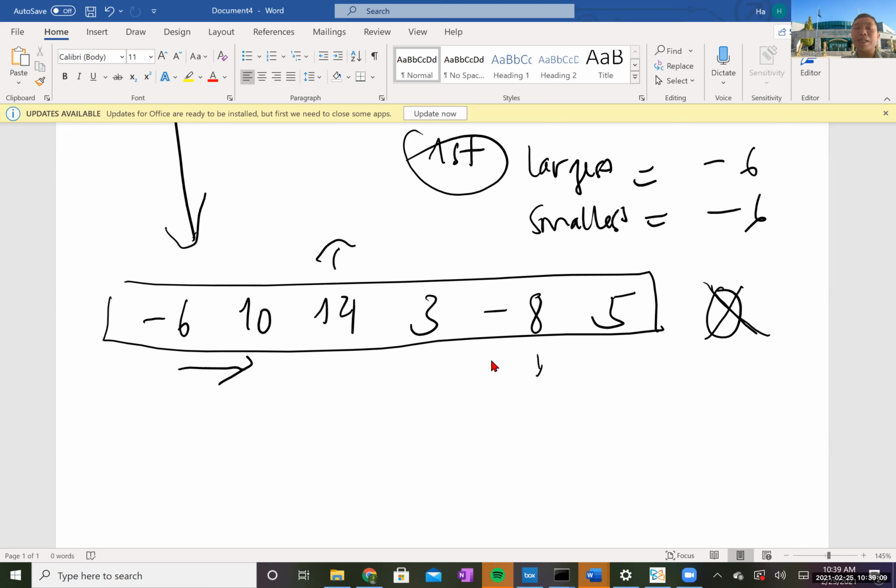If the number is greater than the largest, I change the largest to it. So now the largest is 10. Then I compare with the smallest. If it's less than the smallest, I change it, but not here, so I keep it the same.